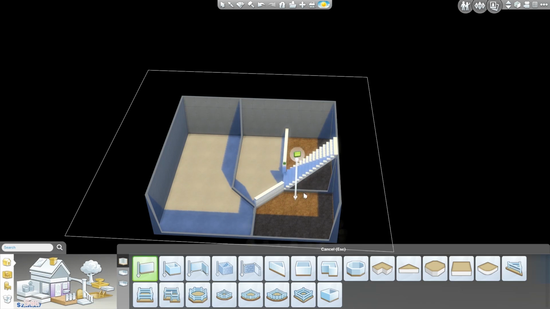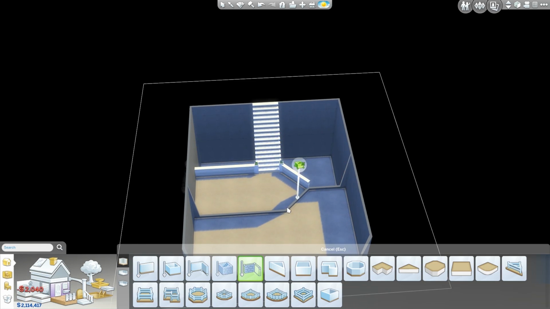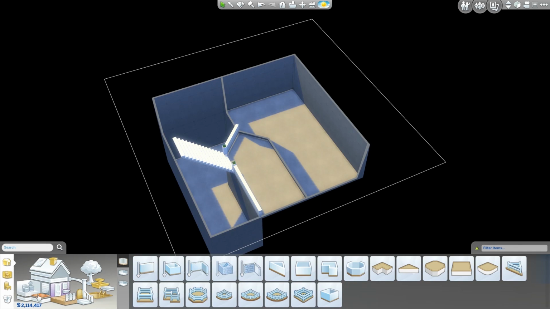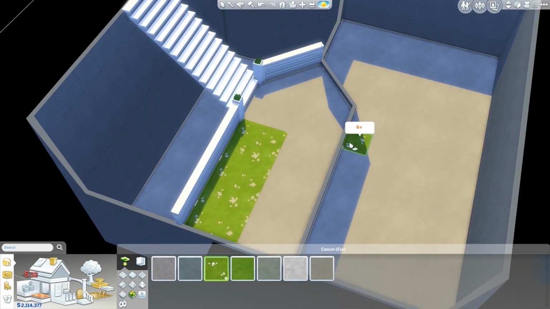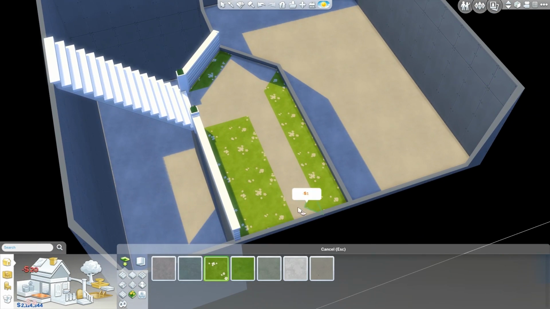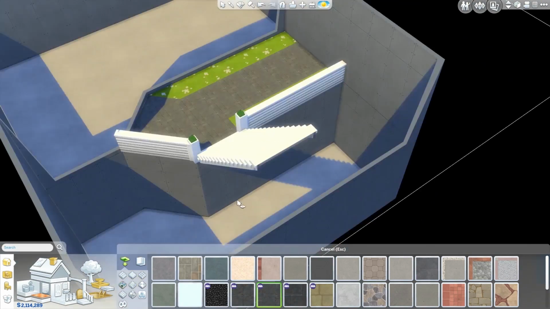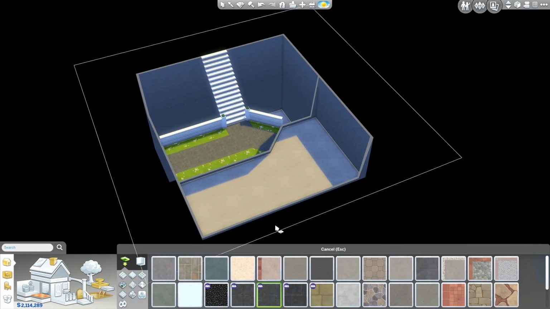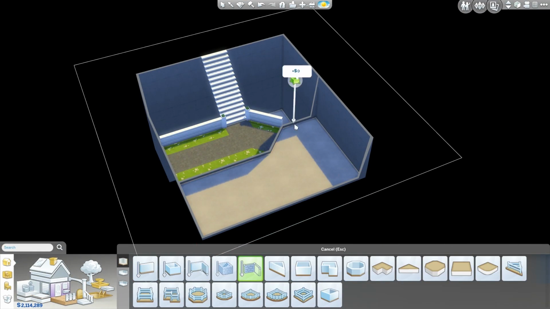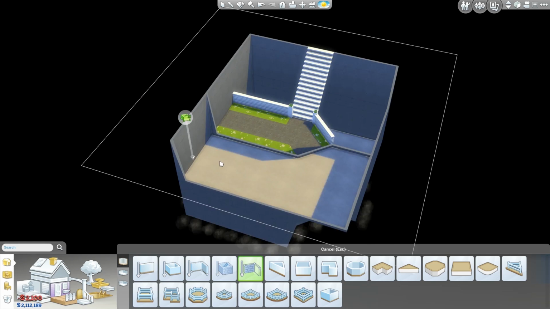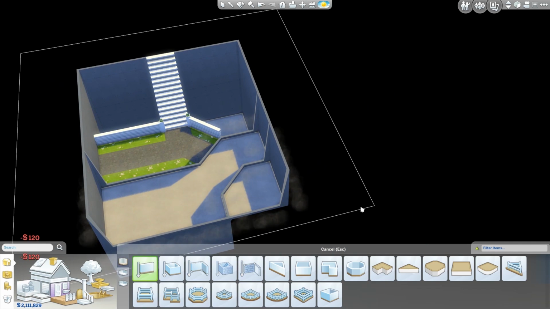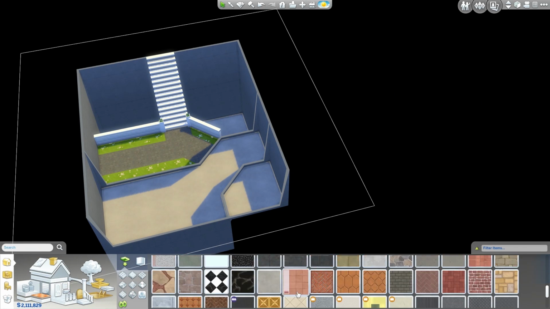This is a build I have actually been talking about for so long now, and it's finally here. I finally did it. So this is the multi-level underground build. I was really inspired by the Sim Supplier when he did this build himself. Not this build, but he did a multi-underground build, and I thought that was a really, really cool idea.